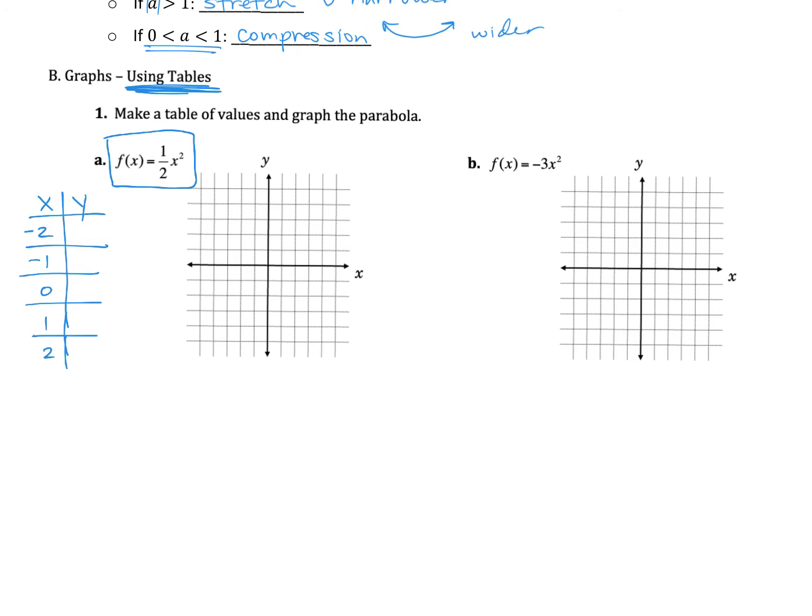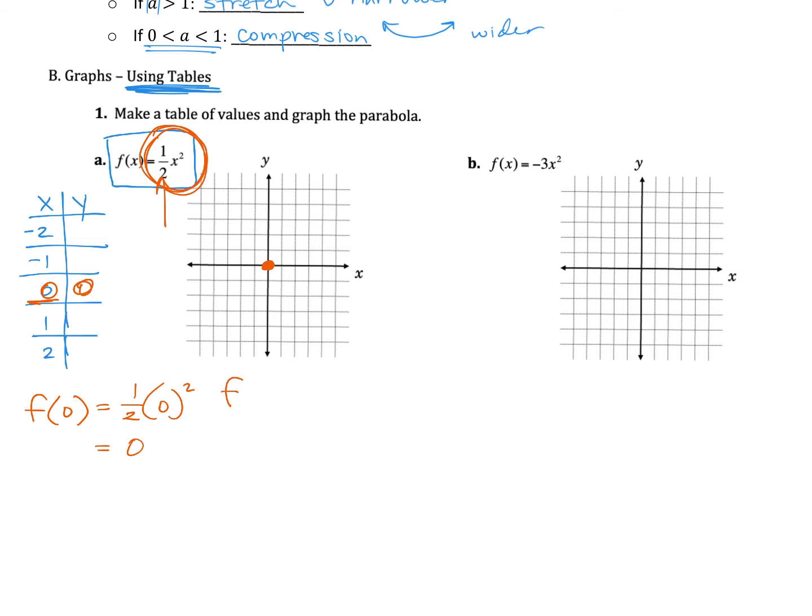First of all, can anyone tell me what the vertex of this parabola is? 0, 0. We did not shift left or right. We did not shift up or down. This is just our A term that has changed. That's more about the slope than anything else. So 0, 0 is going to be my vertex. In other words, if I plug in a 0, f of 0, I should get 0 back. 1/2 times 0 squared is 0. So f of 0 is 0. So my vertex is 0, 0. Then let's just plug in all the rest of those.